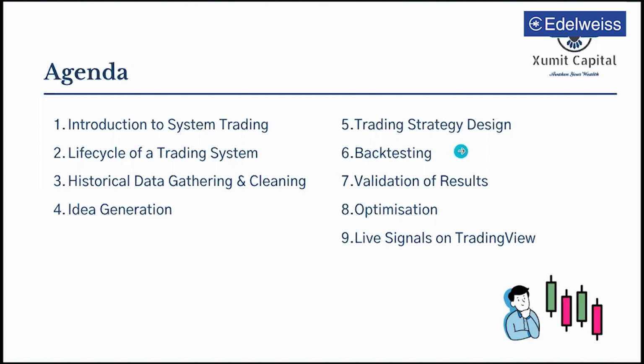In backtesting, it is a very rigorous thing to do, and we have open source platforms which provide backtesting tools. Next up is the validation of results. Once you have your backtesting results, how do you compare one system to another? We'll be covering that in this part. And lastly, we'll be talking about optimization: why do you need a certain parameter to work on a particular trading system? And the last one would be the live signals which we'll be creating on TradingView.